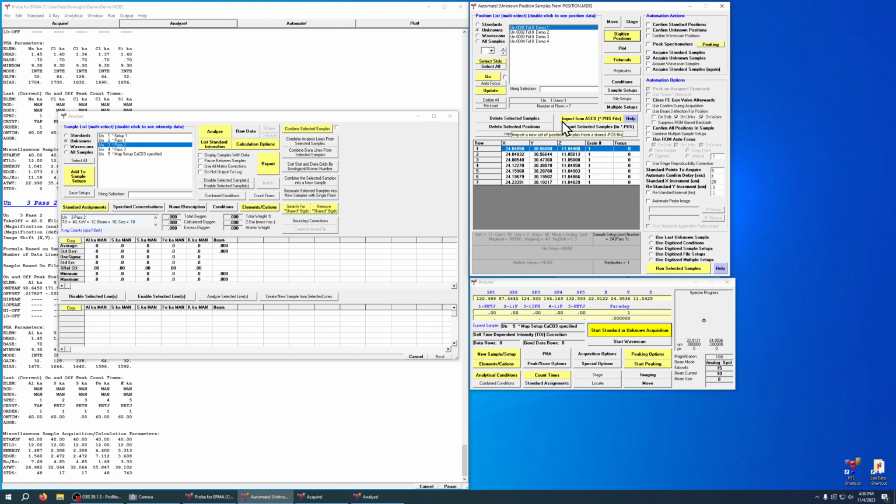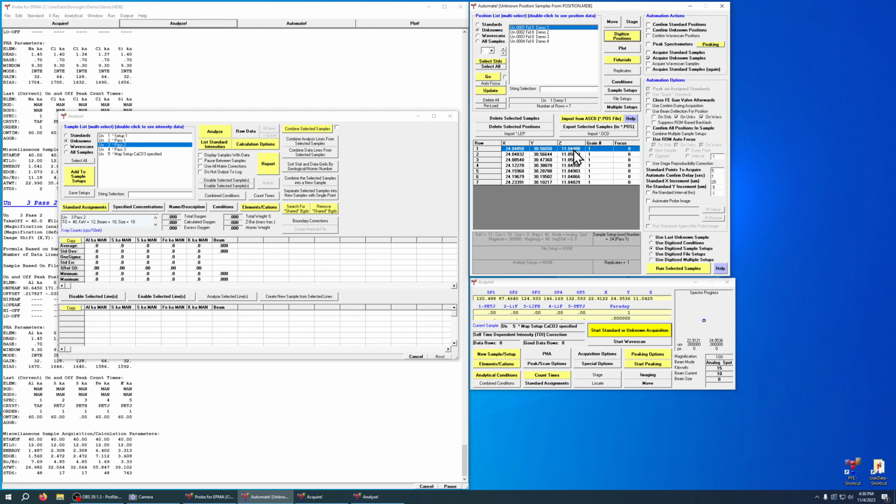In that case, it might be faster to run all of your samples with one setup wherever the spectrometers aren't moving very much, and then move the spectrometers to that new position and run them all again, rather than having it move back and forth for every single analysis. So there are quite a few reasons why you might want to use multiple setups. Maybe you want to run the first 5 elements at one current and the next 5 elements at a different current for beam damage reasons or whatever.